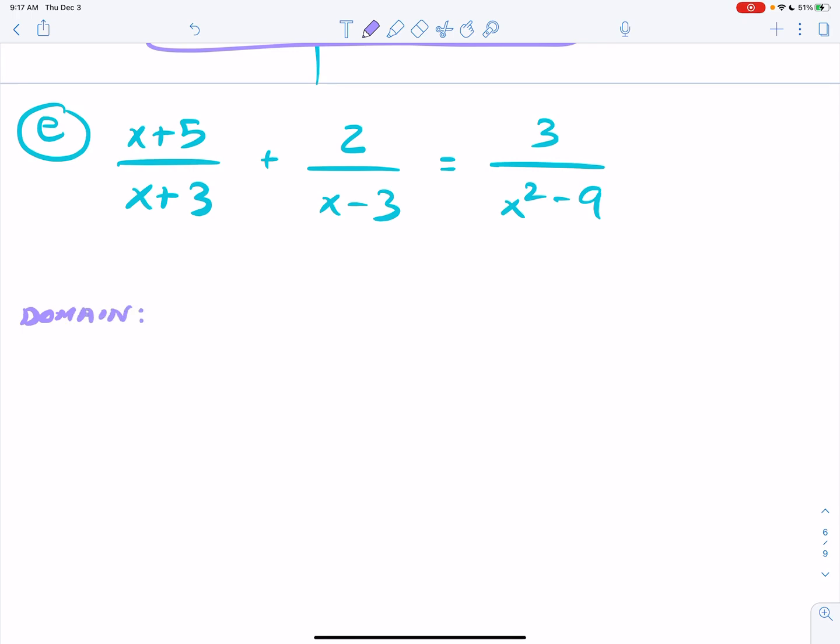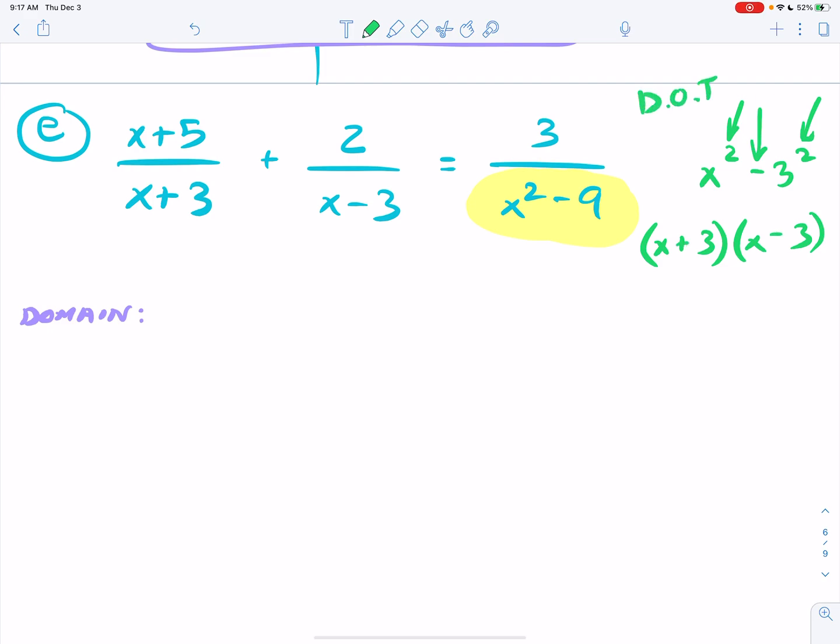But I noticed that there is a quadratic in the denominator here, okay? If you guys remember, there's a very unique way of factoring that. Feel free to look back if you guys need to. But that right there is a difference of 2 squares. That, I'll sidebar this for you, is the same thing as x squared minus 3 squared. And when you have a difference of 2 squares, you can factor it as x and 3, x and 3 with different signs. That was called difference of 2 squares. We called it DOTS way back when, okay?